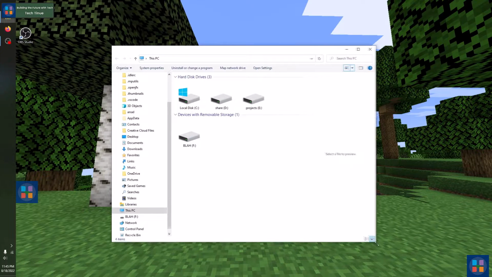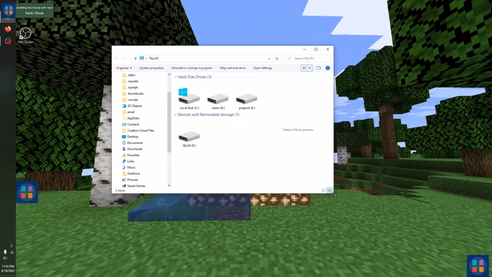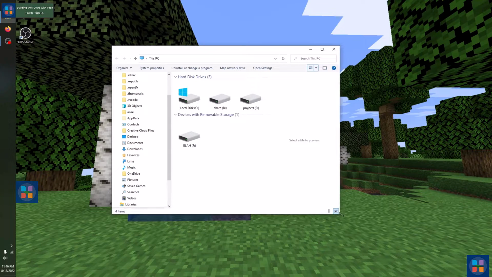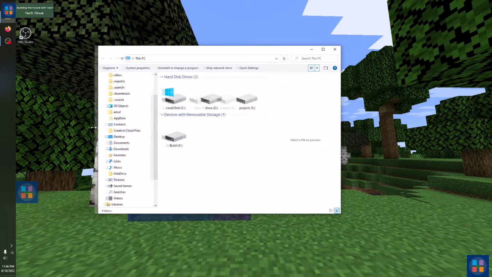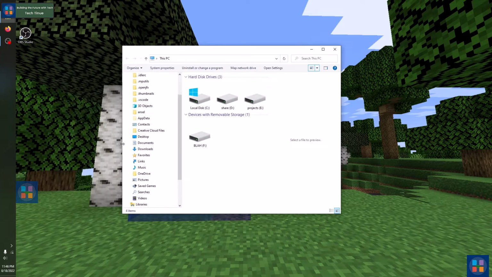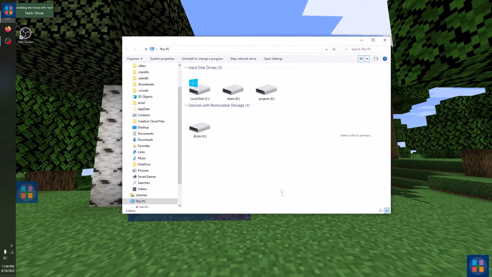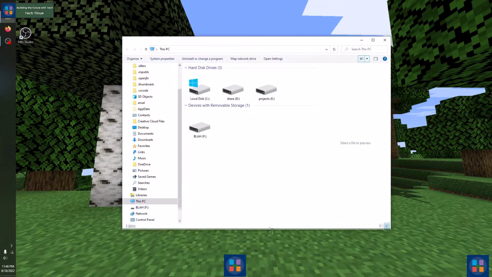So if I want to make this window a little bigger, I'm moving my mouse to the corner of this window, and you'll see this diagonal arrow right here, that means that you can change the size of the window. There's also, if you move it to the right or left side, horizontal arrows, means that you can drag them left or right. And there's some for up and down, like so.